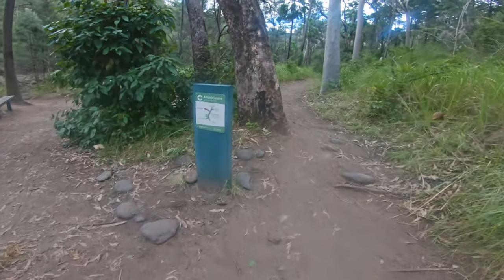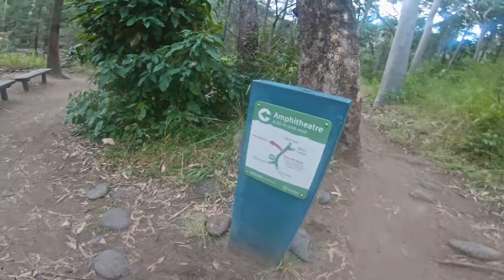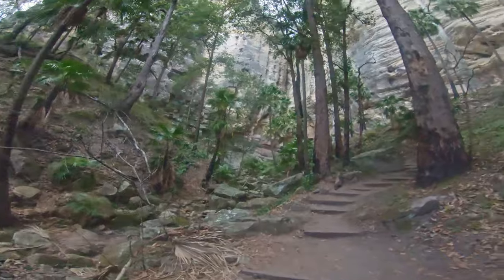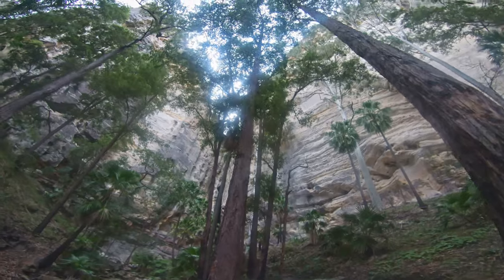As you're walking along you'll see these signs. Each sign is a separate walking track that you can follow, and as you're going down it you're going to come along to points of interest. Check out what we're coming up to now — I'm going to say a lot of times today this is insane.